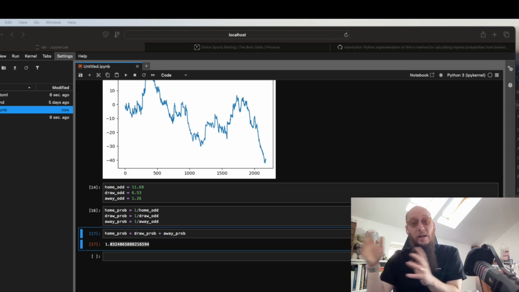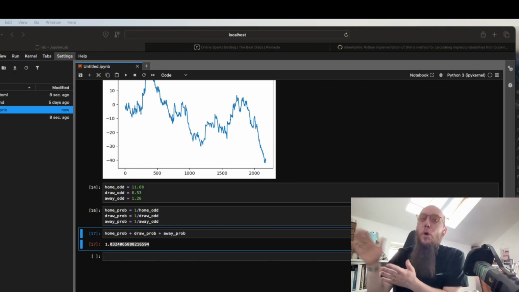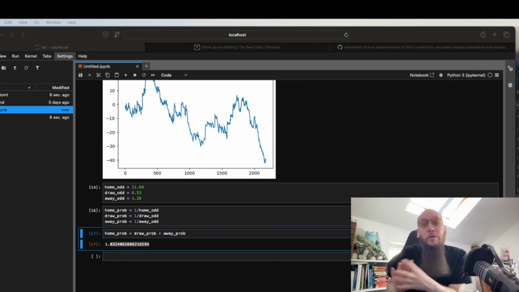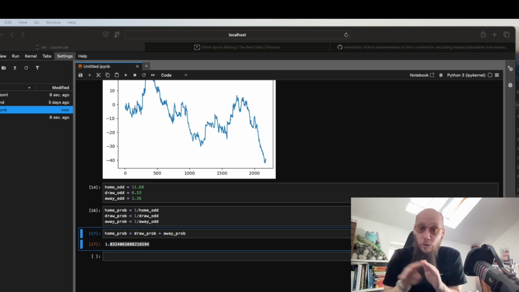However, you might do it in a different way, okay? You might assign more overround to one of the results because you're more confident that that might win. So you might put 3% on all of the away win. So if away win happens, you win 3%. But then if draw or home wins, you win nothing as a bookmaker. You're just paying out what got paid in.